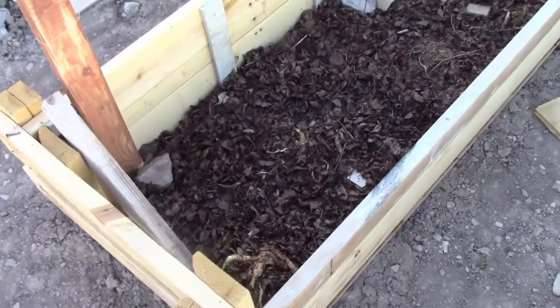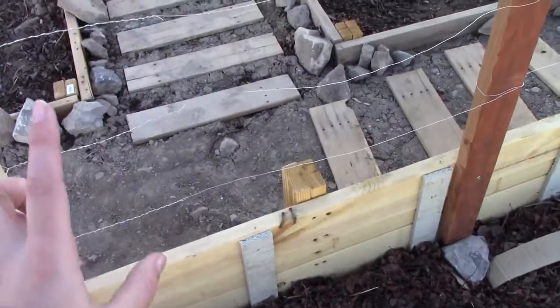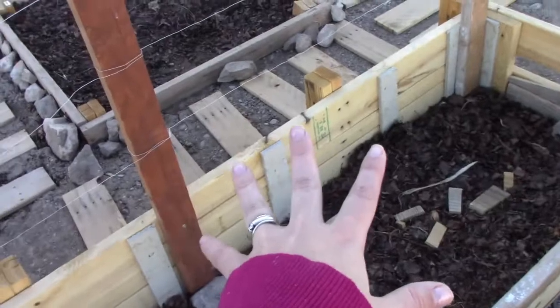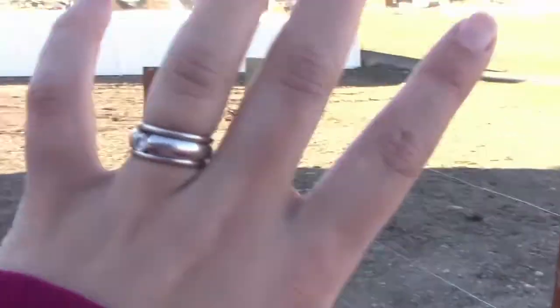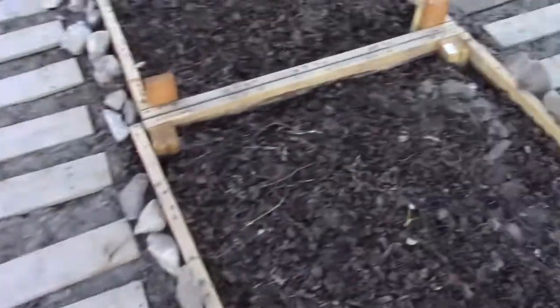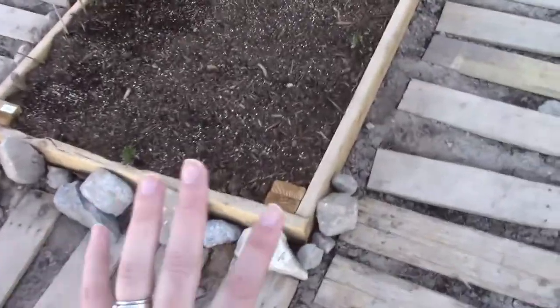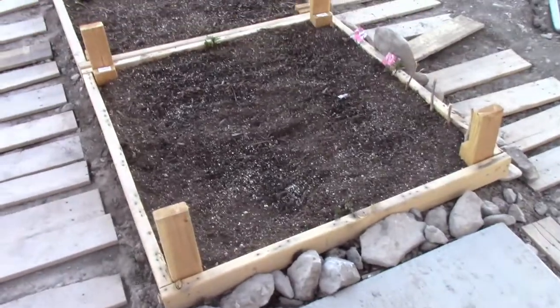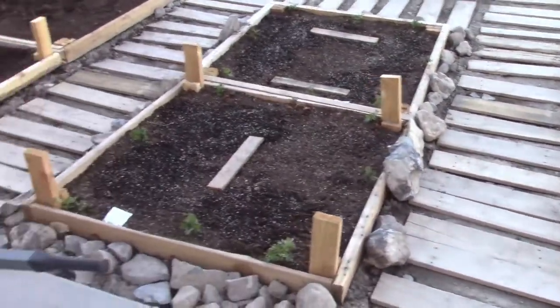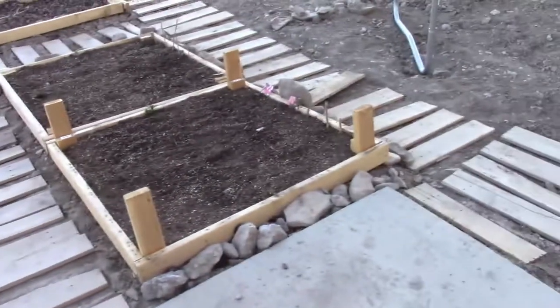These boxes are actually crates my husband brought home. They're much deeper, so I'm going to fill them all the way to the top — this is where I'll put the vine tomato plants, probably three between each post. Peppers will go right in front, and I'll have them grow up and over to create a kind of tunnel for my kids to play in and easily pick tomatoes and peppers. So that's what I've been making — it just took apart the pallets and screwed them together in this form.